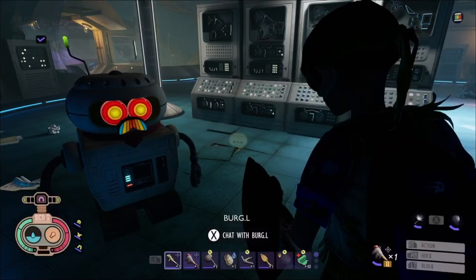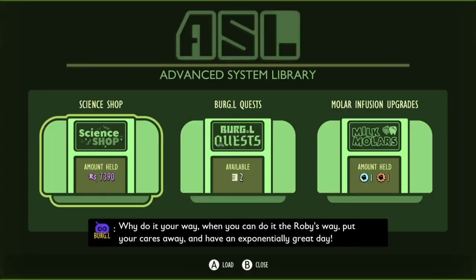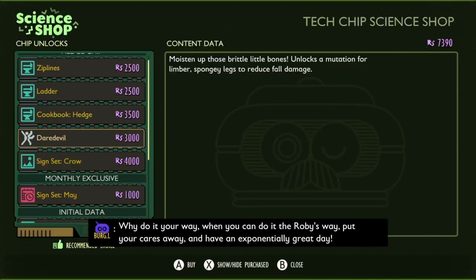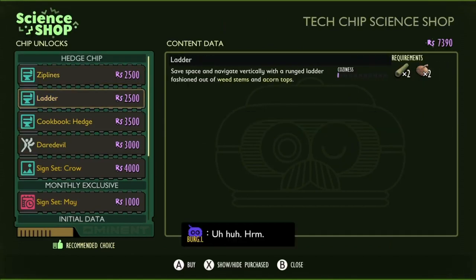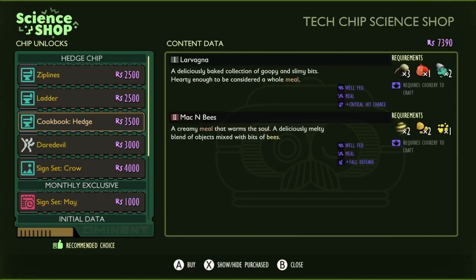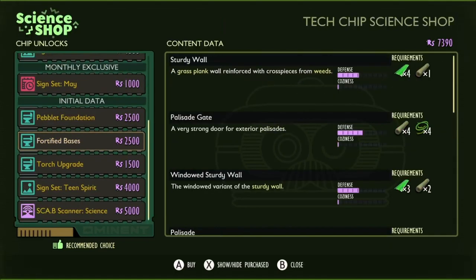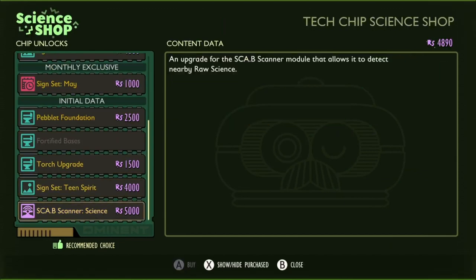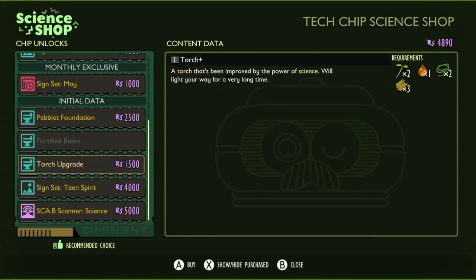See ya. Oops. Check that out. Oh, that unlocks Daredevil, man. Daredevil's not worth enough. Zip lines is kind of cool, but we don't need that right now. Mac and bees gives you fall defense. Larvana gives you a critical hit chance. Small one, but let's see. I want to unlock that because I need that. Ah, that stuff doesn't unlock the fiber bandage efficiency.